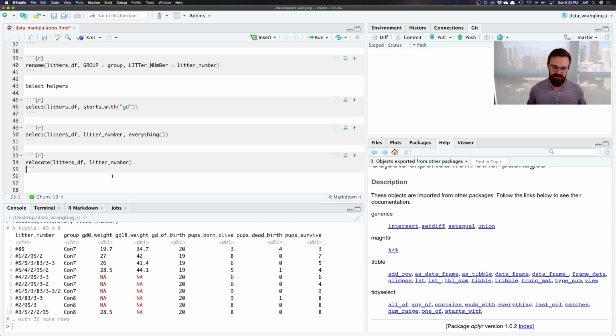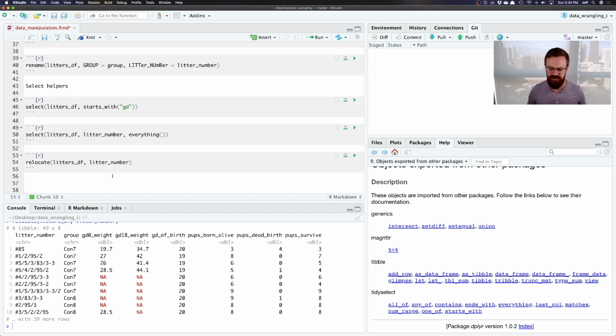Again, the point that I want to make here is that the key function that you're going to want to use is select. Select is going to do a lot of the things that you need to be able to do, but there are other functions that duplicate to some extent the kinds of things that you can do in select. And so if you find yourself remembering down the road that rename exists or that relocate exists or that some other function helps with a very specific topic, well, that's a helpful thing.